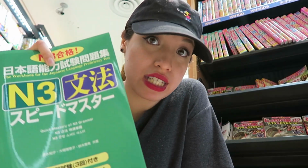I came all the way down here and I took a look at all the other textbooks to see if I saw anything that works better than what I'm used to. But honestly, this is the best set. This is the only new one that I decided I also really liked.